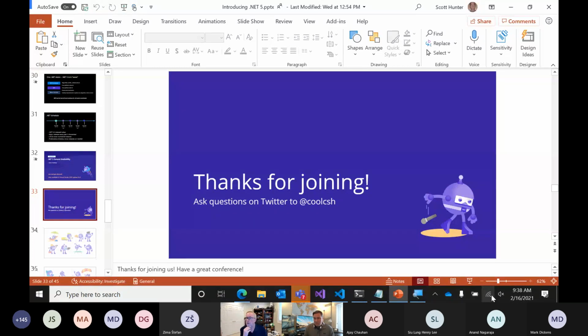Will future builds of VS be migrated to .NET 5, 6, 7? I guess that question is, are we going to build a new version of Visual Studio on top of the newer .NETs? I can't answer that today. But what I will tell you is we are definitely looking at that. One of the goals for us would honestly be to get VS for Windows and VS for Mac both onto .NET 6. Then it makes it much easier for us to add features to one of the IDEs and have it added to both, because they're on the same code base.